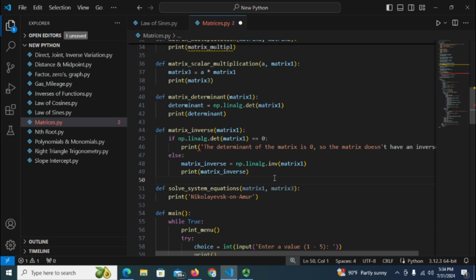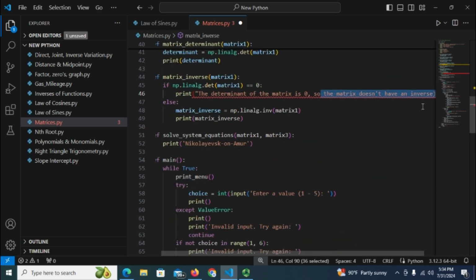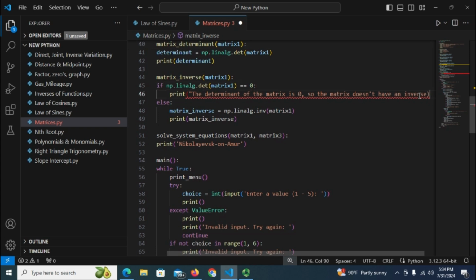So if the determinant of that matrix is 0, we tell the program to say that the matrix's determinant is 0, so the matrix doesn't have an inverse. And I need to fix this. I didn't even close my parentheses there. Let's see, inverse. Okay, like that. All right. So if the determinant is 0, the matrix doesn't have an inverse. Else, the matrix inverse is inverse of that matrix. So that's the command that computes the inverse of the matrix, and then we print the matrix.